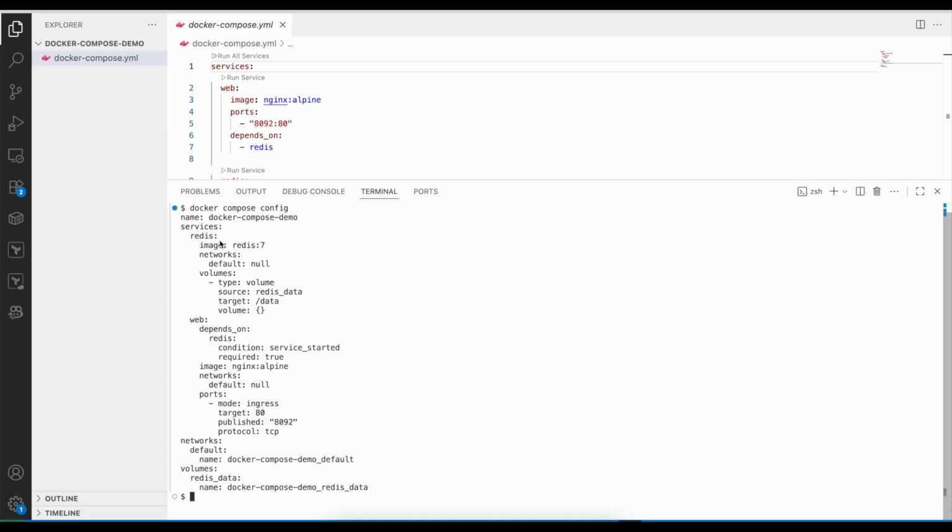We can see services, redis, web, networks, volumes. This is great for catching indentation or schema errors before we run anything. So here, if you observe the output, docker compose config returns no errors.